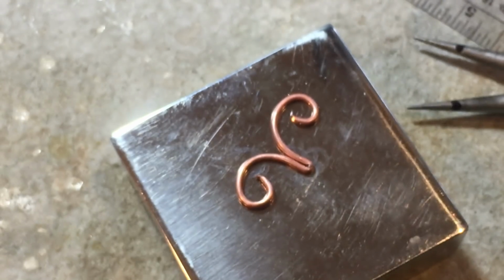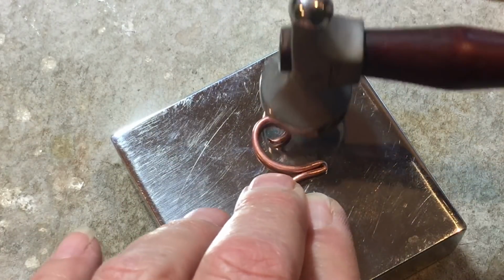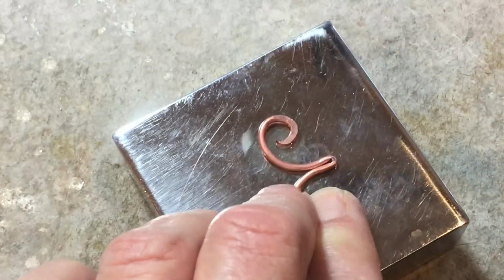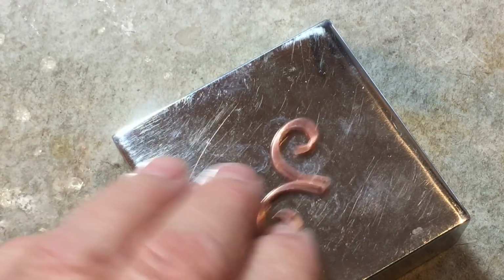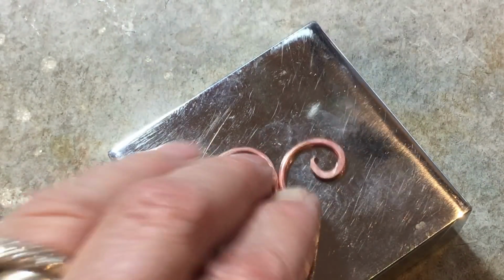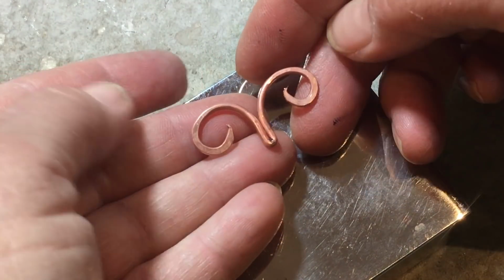And now at this point, we're going to move on to the last step on these, which is we're just going to, gosh, why is this thing so dang blurry? There we go. We're going to hammer the interior part here. I like to have my circle open to the right. See how I hammered more in here, and then I moved around like that. Sometimes I'll go around the first round, I'll go a little softer, and then I'll go back in a little harder with my blows. So you end up with a piece like this.